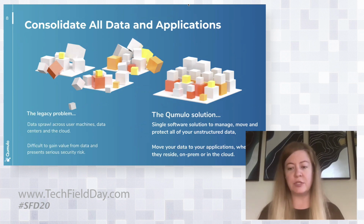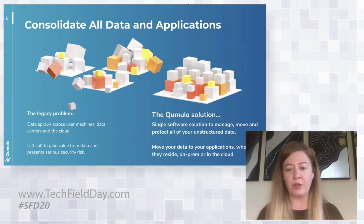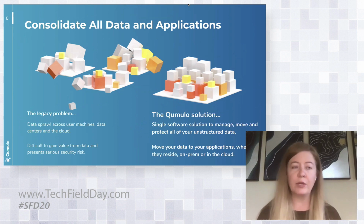So getting all your data into a single software application is one of the first things you need, and that application has to be designed to run in the different locations where you keep your data. But then the other piece is about consolidating the workloads that you need to do with your data. So being able to work with NFS and SMB based applications, so creative applications as well as business applications, and being able to use those cloud native services. We've designed our solution to integrate with all those different types of applications and to be able to share that data no matter where it comes in from, a Mac or a Windows box or a Linux system.